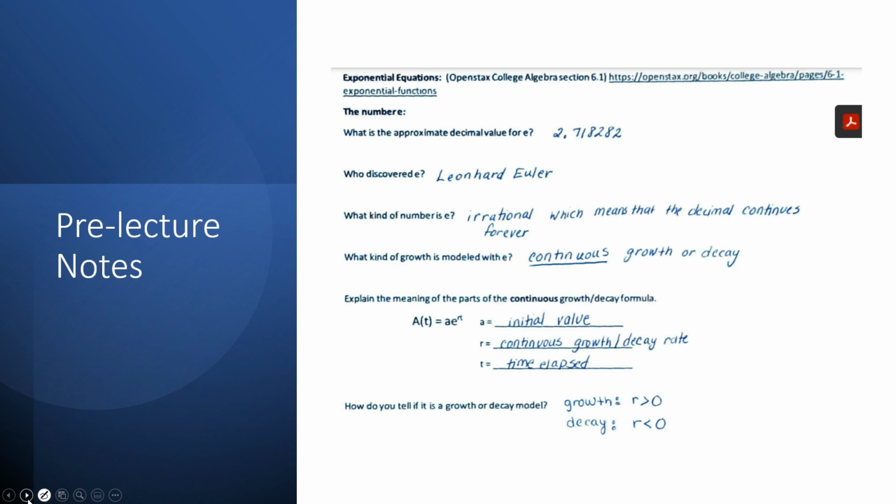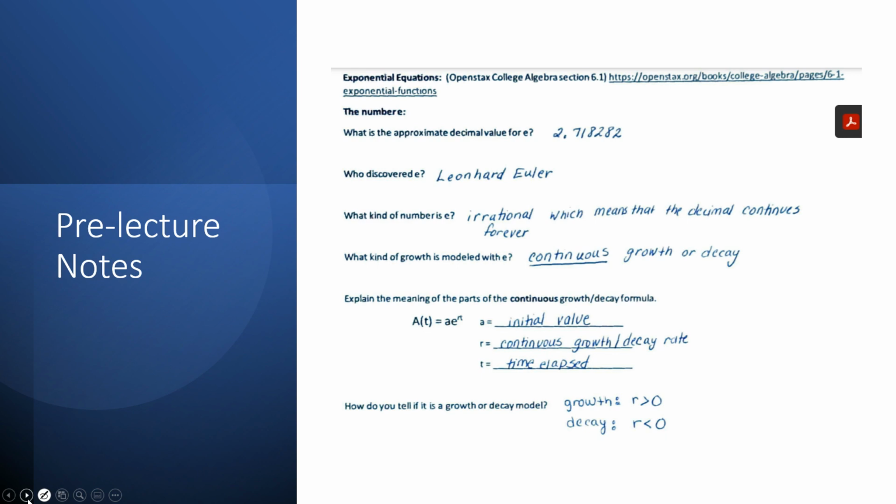When we look at a formula, as we have at the bottom of our screen here, the A value is the initial value. And then the E replaces what we had this past week as 1 plus r, that part in the parentheses, which forms the base for our exponent. The exponent here is where you're going to put the decay or growth rate, and you are going to change that rate to a decimal just like you did before. And you also include the t, the time elapsed, as part of the exponent, just like you did this past week.